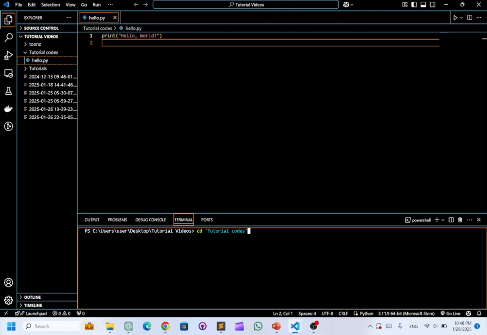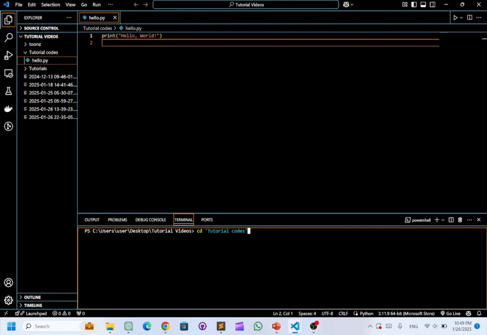Please remember to surround the name with a quote, either double quote or single quote. The reason you are doing that is the name of the folder is not a single word. It is multiple words that are separated by space.